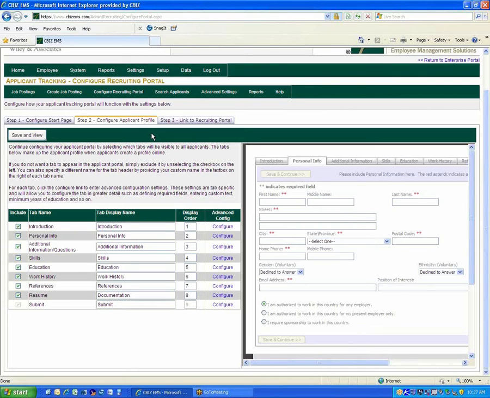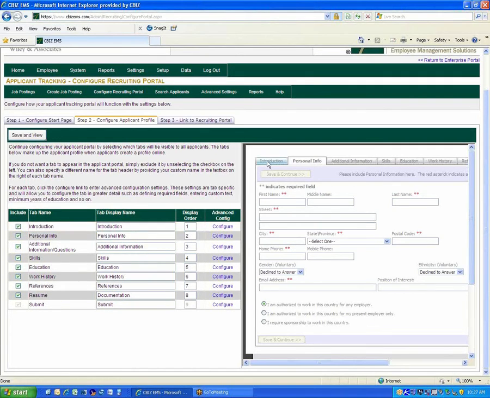This session is focused on what tabs do you want to set up and what are some of the requirements of those tabs. Okay? So this is the actual application. If you notice where I'm hovering over my mouse, these are all of the tabs that you may include. Any tab may be eliminated just by unchecking this box. Except for the submit, we always need them to submit, so that one has to remain there.